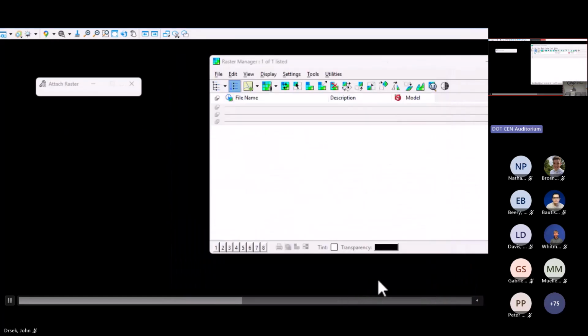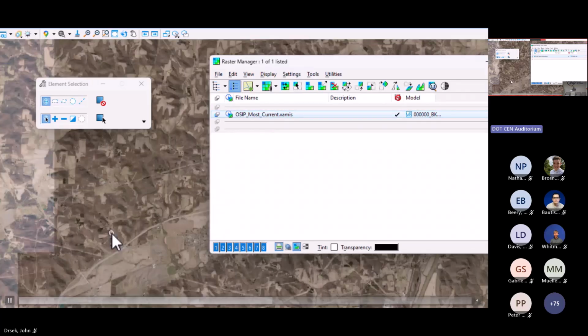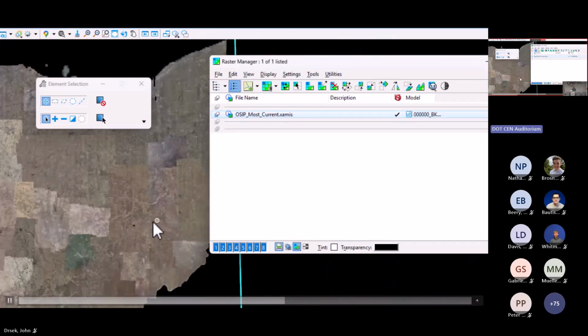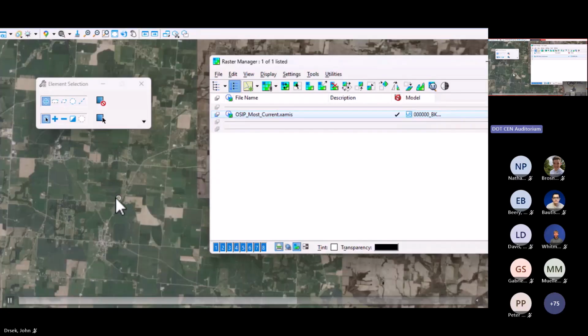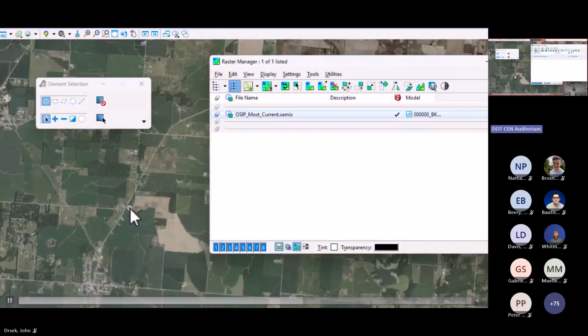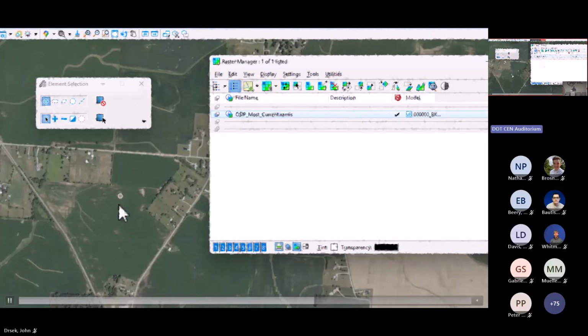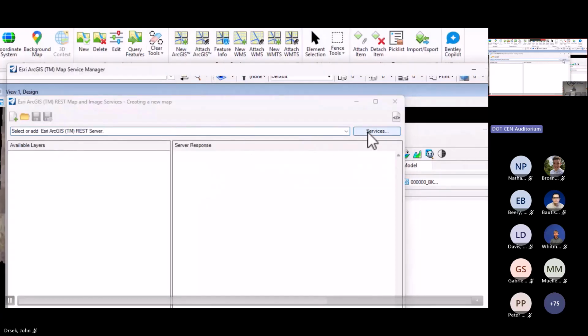So this dialog comes up just like any other raster you add. And there is that raster reference there. And you can see as I zoom in and out, it's still quite fast. So I know with the WMS, we had like tiled them down. You would pick the individual count. There was a lot of files to choose from. I don't think we need to worry about that anymore. I mean, I tested it out. It looked like it was going pretty good.